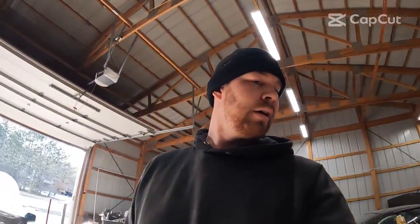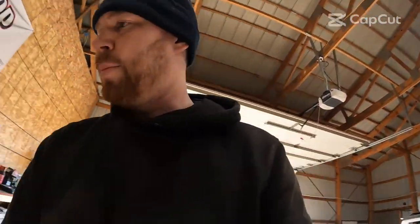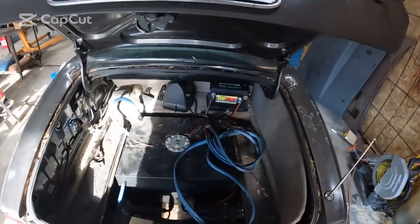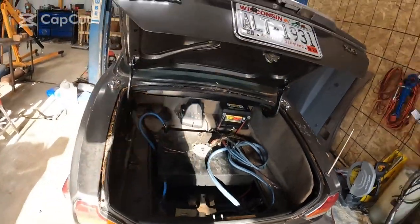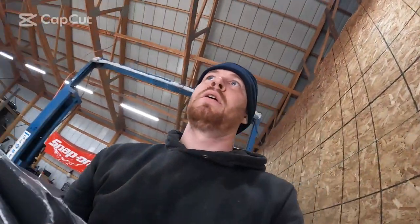So basically, goals for Automotion, get this thing ready to rip. Like I've said in the past, I want to get a new return line hooked up to this thing. And there's a lot of stuff in here that's just dead weight I'd like to get out. There's another fuel tank in this side that's all rusted out and doesn't work and is in the car still.